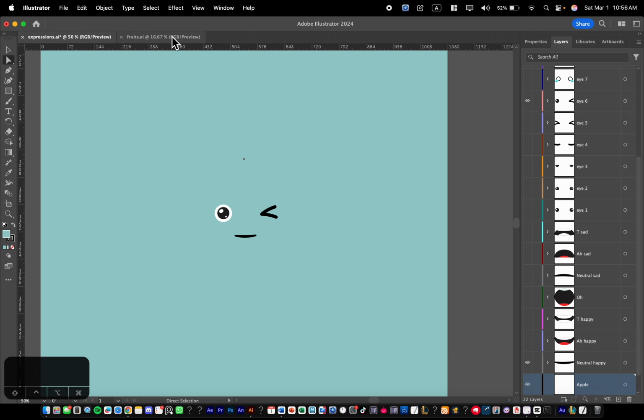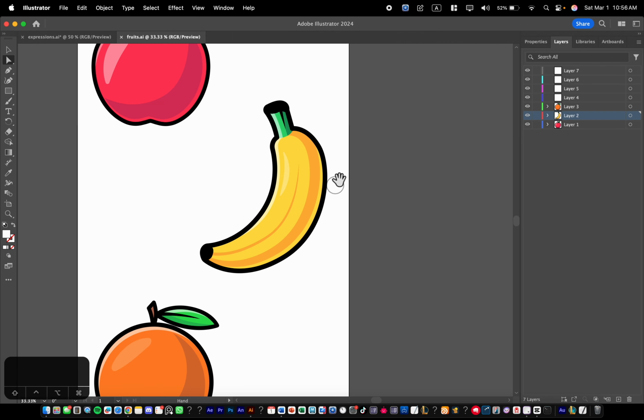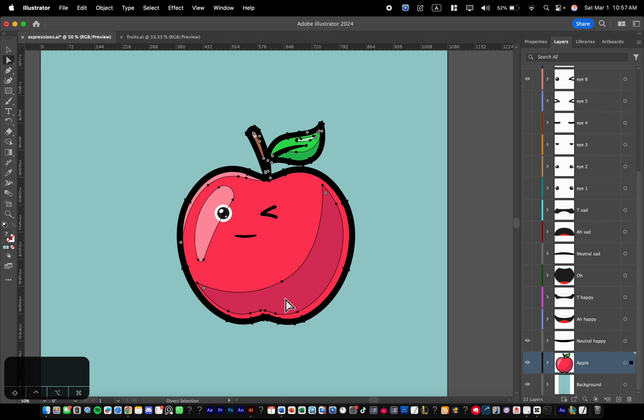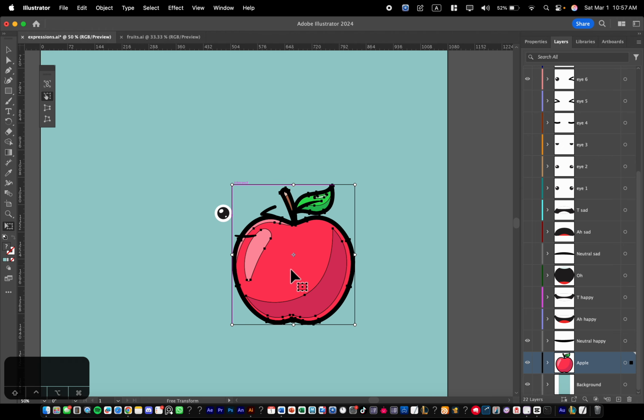And then I'm going to go to my second Illustrator file and I'm going to select this layer. So Control C, and then let's select your apple layer and let's do Control V. And let's maybe make the apple smaller.